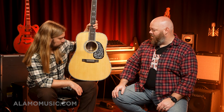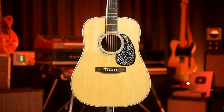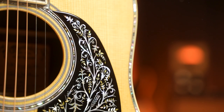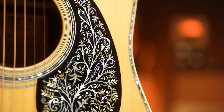And then fast forward all these years, this was kind of brought back post his retirement. He and Chris Martin got with people at Pearlworks that do a lot of the inlay for a lot of the guitar companies, put together the shell and whatnot, and decided, hey, let's see if we could do it with shell or mother of pearl inlaid into the pickguard itself, which they did. And then everything kind of stems from this. So this is the original design.